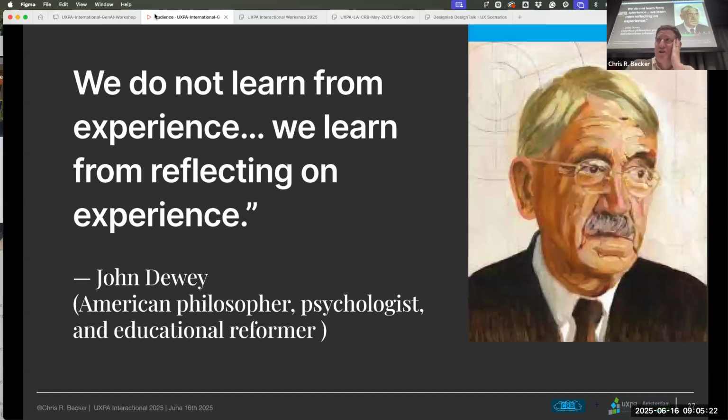Now, are you familiar with John Dewey? No? He's a famous American education reformist. I quote him a lot because it's relevant here: we don't learn from experience, we learn from reflecting on experience. And what generative AI is doing is quickly letting me reflect on a thing that I've made, right? And designers, we learn by doing, right? We've got to go make something. Like, we think that we need a drop down. You're like, well, how many items are in your drop down? They're like, we need 75 items in the drop down. You're like, that's definitely not what you want to put in a drop down. I know that after years of experience, but I worked with students.